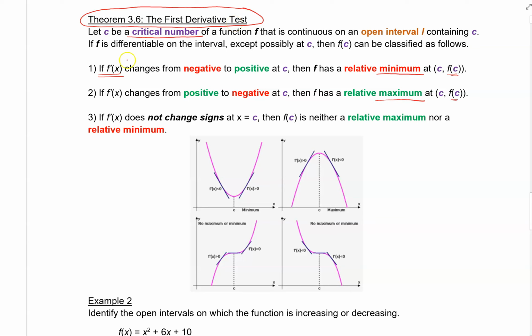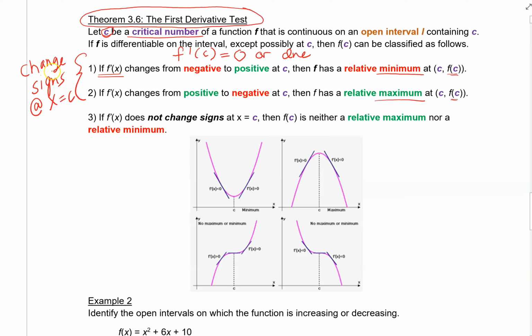So first of all, you check to make sure your derivative changes sign. That's important. The derivative has to change signs at your critical point, at x equals c. So remember, we're talking about c as a critical point. That's a value that makes your derivative either equal 0 or maybe not exist. So that locates a critical point, but a critical point is not necessarily a max or a min.